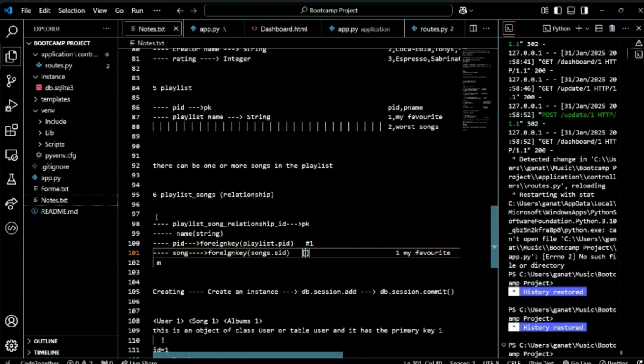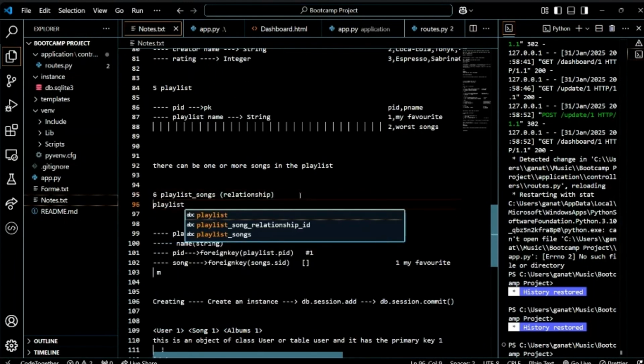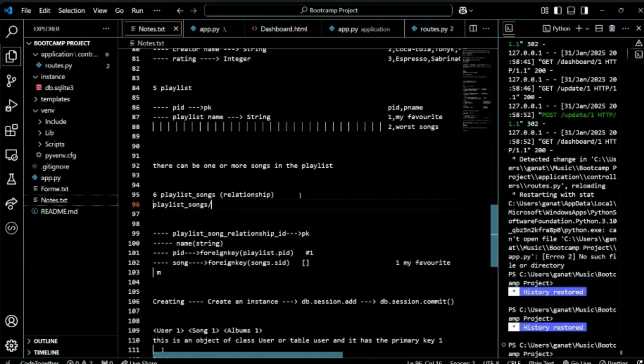I will query this database: playlist_songs.query.filter_by, and PID should be equal to 1, and .all.